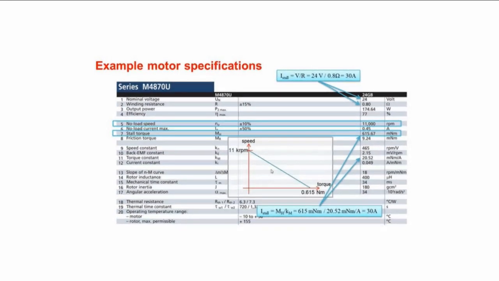What's the efficiency? Efficiency is output power over input power. Why is it important? You want to take a motor from the market as an industrial one.